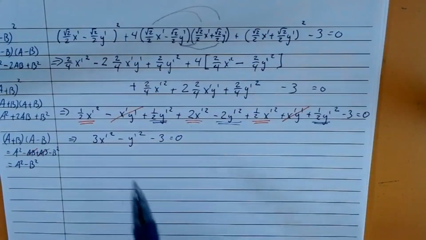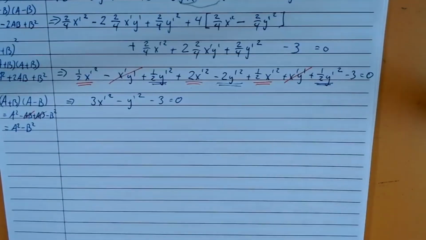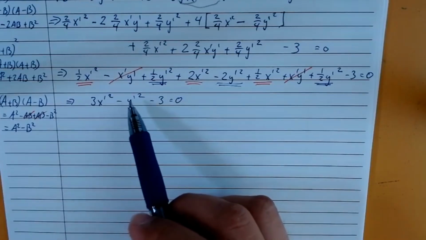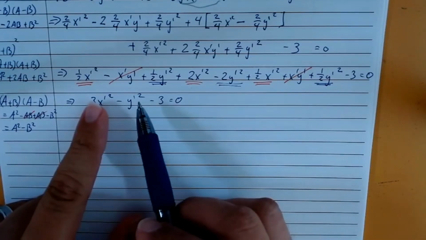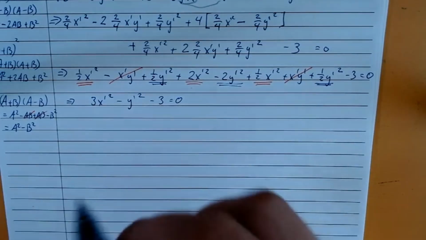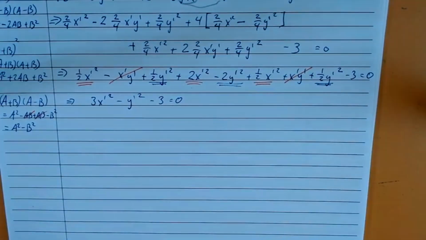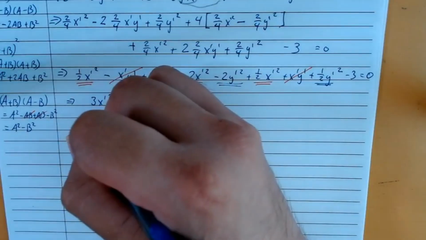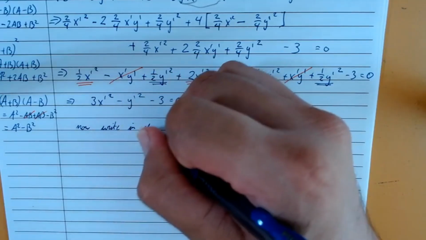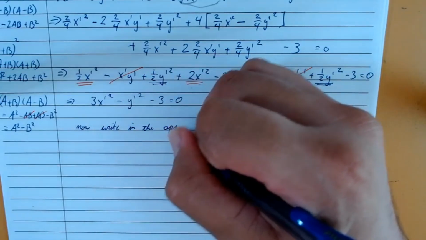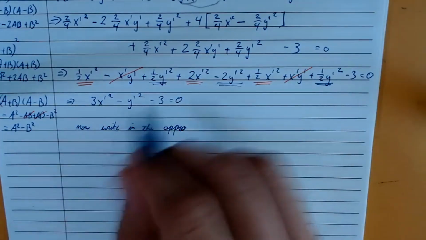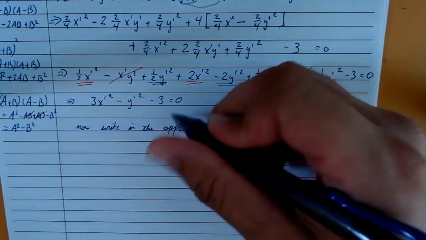Okay, well notice that's a hyperbola. I have an x squared minus a y squared. Okay, x prime squared minus y prime squared. Either way, I have a difference of squares of x's and y's. That's what a hyperbola looks like. So let's go ahead and write this in the standard form of a hyperbola. So now let's write in the appropriate standard form, whichever is appropriate for that particular conic, which here we know it's a hyperbola.